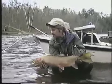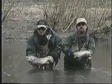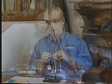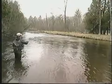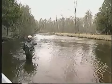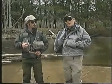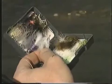and more successful steelheader. In their first two videos, Steelheading Made Simple and Cool Flies for Hot Fish, Jerry Marcus and Brian Fleschig provide basic instruction in fly fishing and fly tying for steelhead. Jerry is a well-known author and guide with extensive fly fishing experience in fresh and salt water. Brian operates one of the largest outfitting services in the Midwest and has introduced hundreds of students to fly fishing and fly tying.